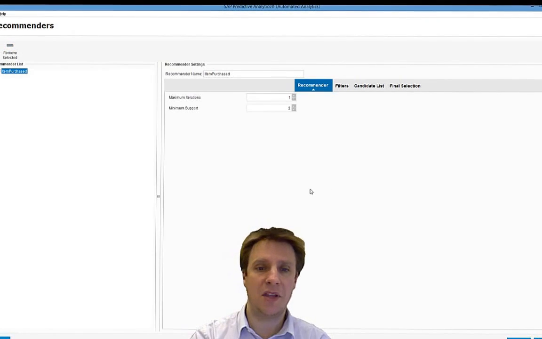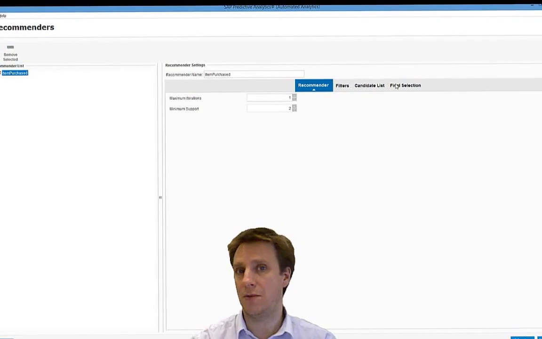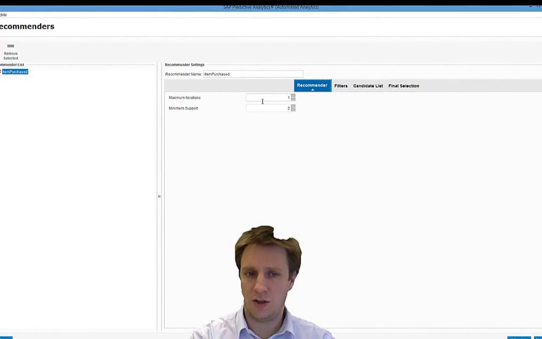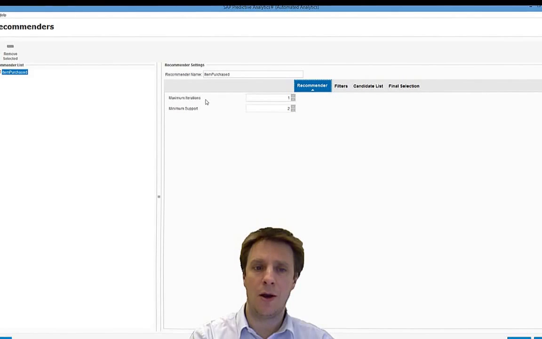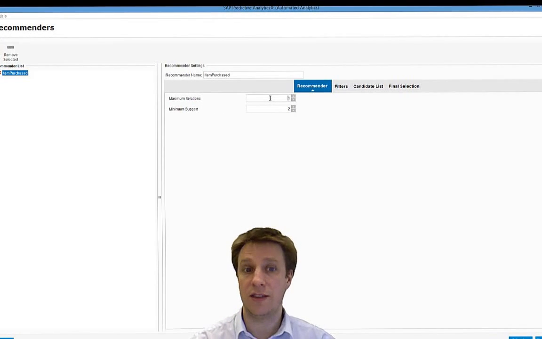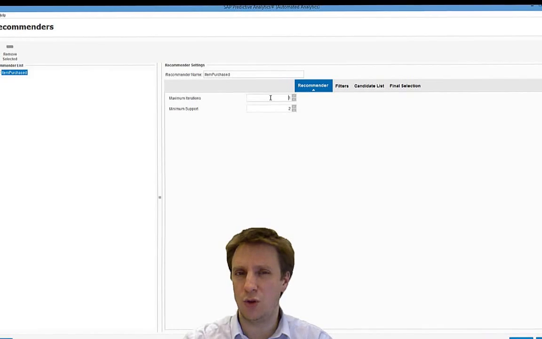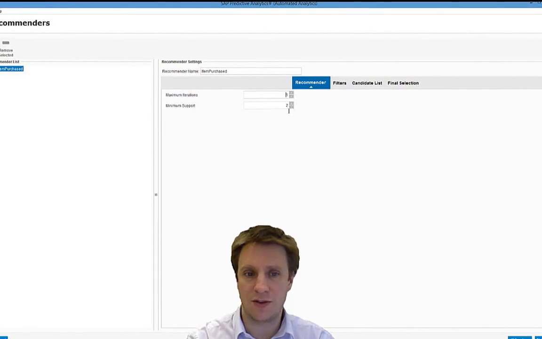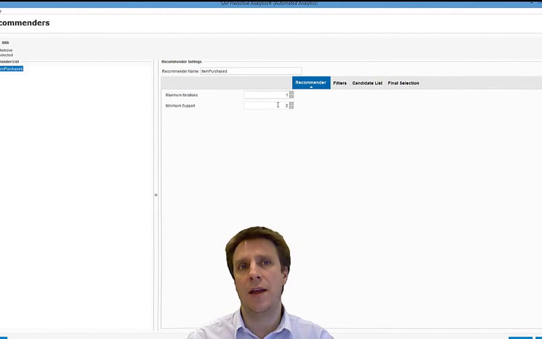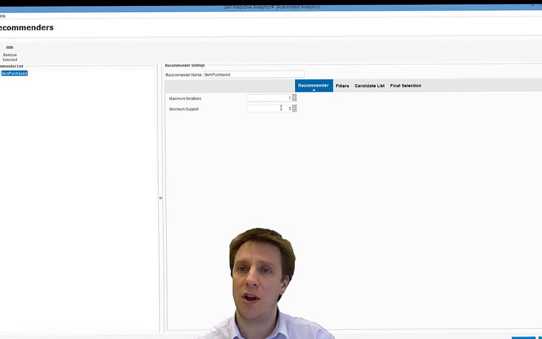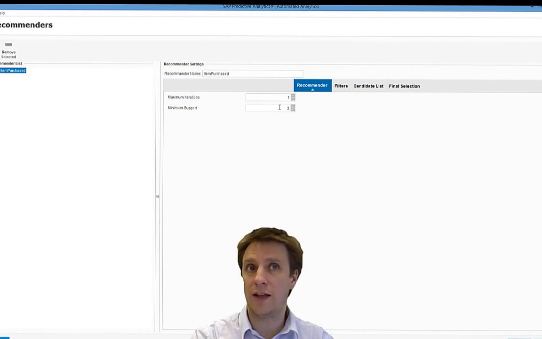I click next, then you have a lot of different tabs that I won't describe for the first time. So I will just describe this one, the recommended tab, where I have to specify 2 parameters, and max iteration is actually how many times do you want to do the analysis before generating the rules. So I will leave it for once, and minimum support is how many times a combination of products have to be present in order to extract a rule.